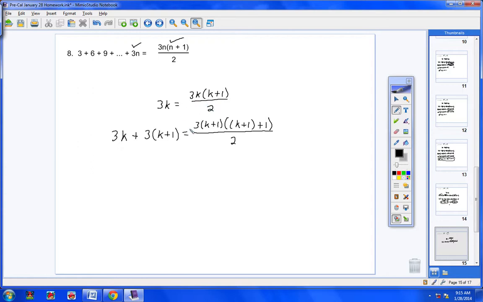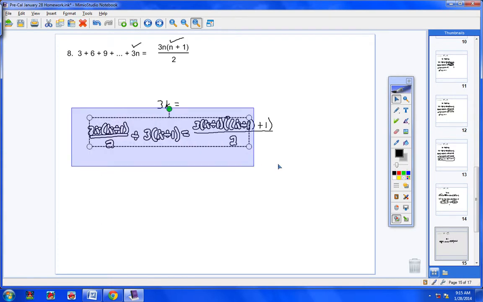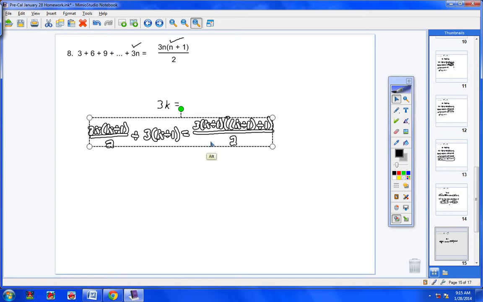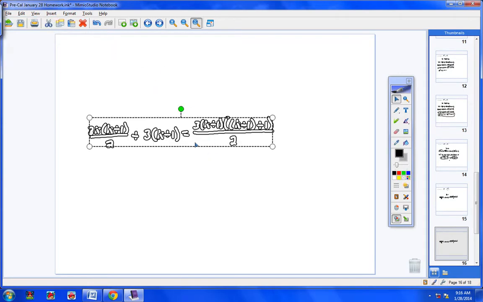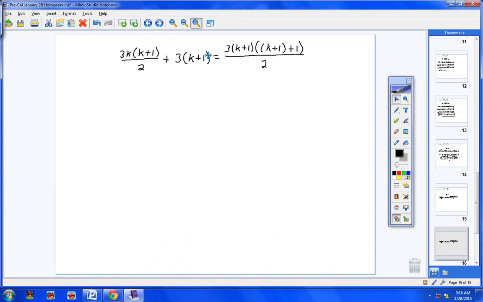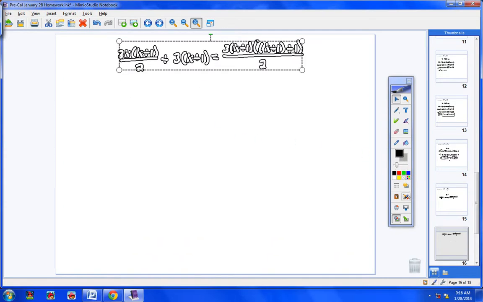There we go. Okay, so let's make our usual substitution, and then let's see if we can't solve this, or simplify it. So for the 3k, I'm going to drop that out very quickly, and I'm going to bring this in place of it right here. And I think it'd be wise to get some more room. I just have that feeling. So I'm going to open a new page here, and let's slide this up top. And now let's go ahead and get started. Let's see how we do.